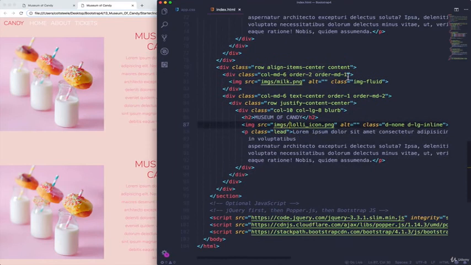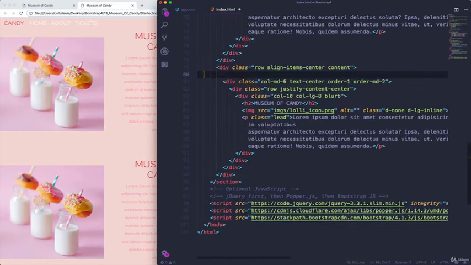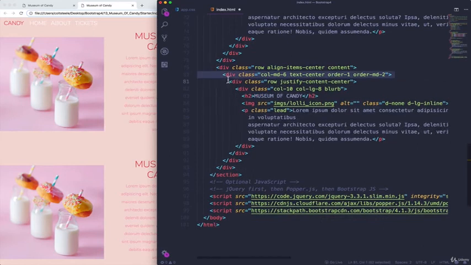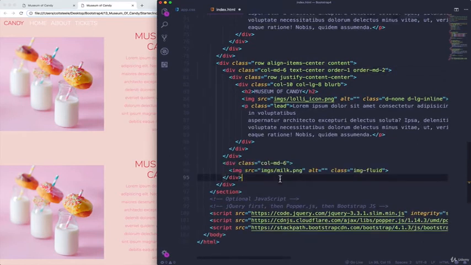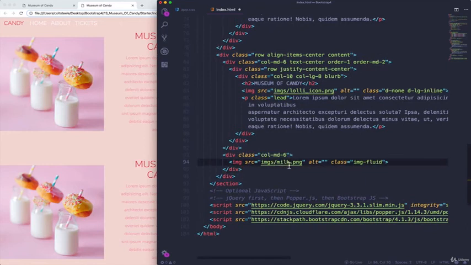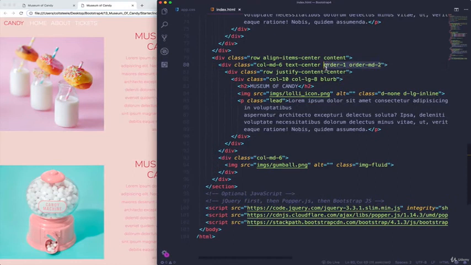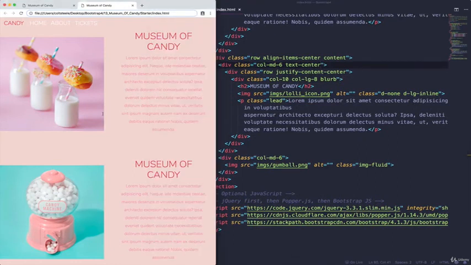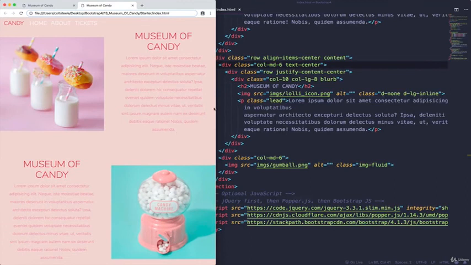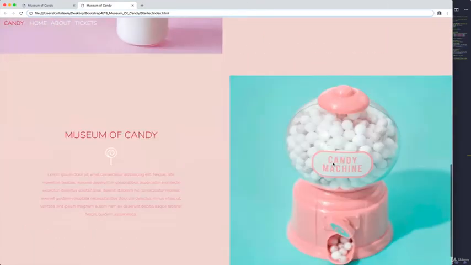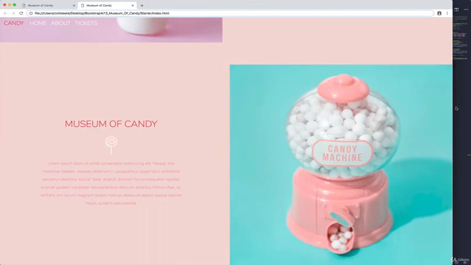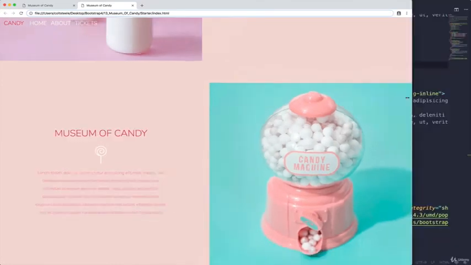What we're going to do, we can get rid of this order stuff entirely and take this and just move it after the text row. So just move it down here and then change the image. So instead of milk, the next one I believe is called gumball. Let's check. Okay. And then we still need to remove the order classes from up here as well. I only did it from one place. And now the order is restored to our world. This is looking exactly how we want it to look. We have the image on the right this time, text on the left.